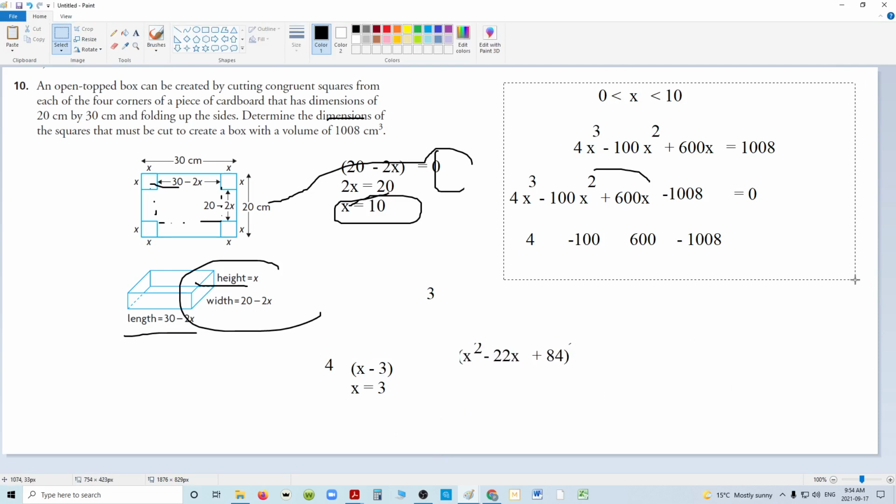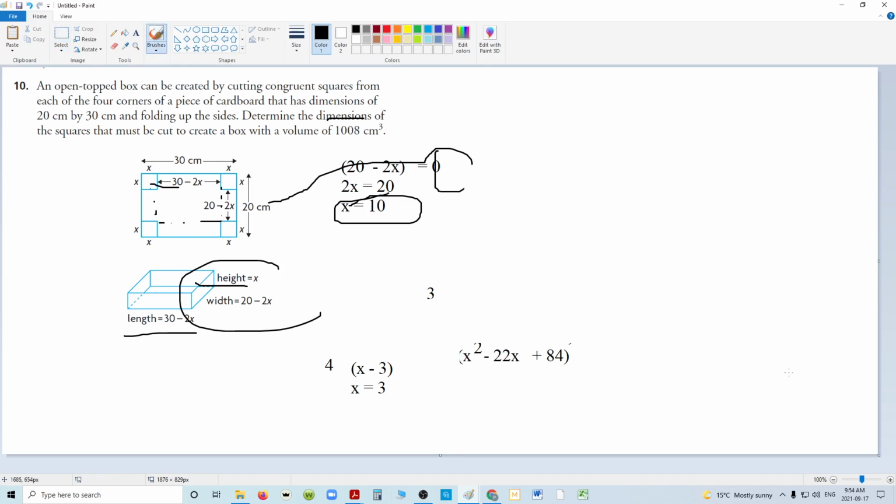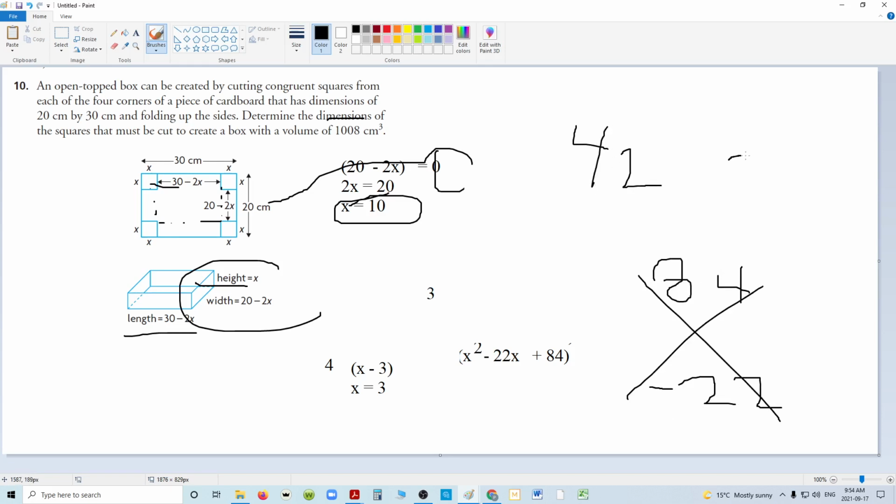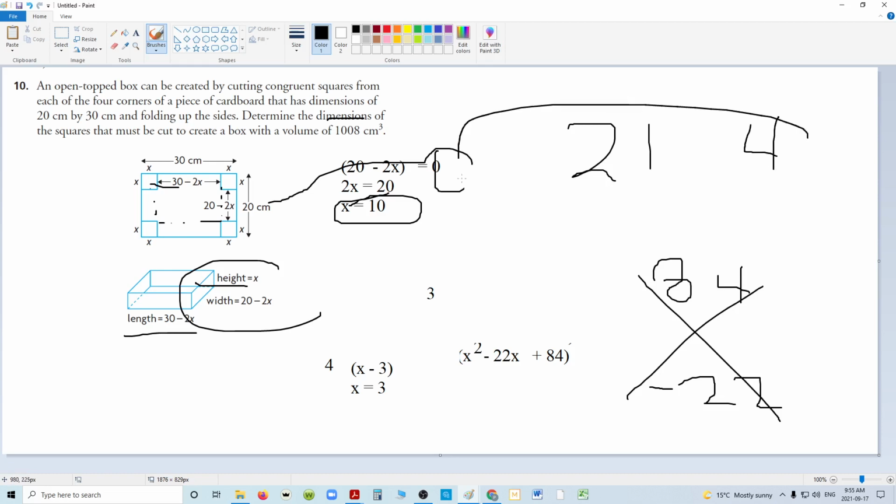And I can get rid of all that. I'm left with that. So I'm looking for numbers that multiply out to 84 but add up to minus 22, which means the numbers are going to be quite a ways apart. 42 and 2 doesn't work, so I'll half that. 21 and 4 doesn't work. So right away, I have a sneaking suspicion that this is not factorable.